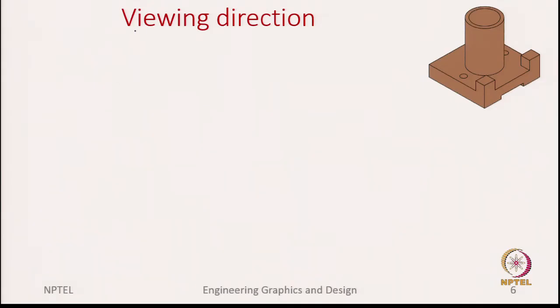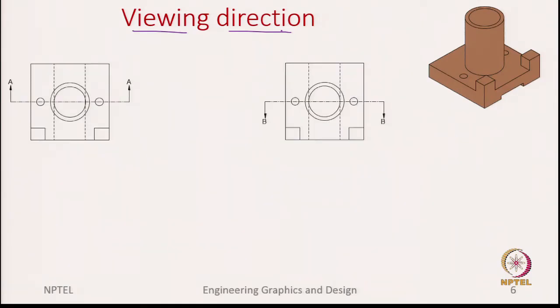So, let us see the importance of this viewing direction. We already said it helps you decide which of the section parts to keep, for which we will be drawing the section view. Let us take this example and look at the top view. We will do two things. This top view and this top view are exactly the same because both are for the same object. The only difference is the direction of viewing.